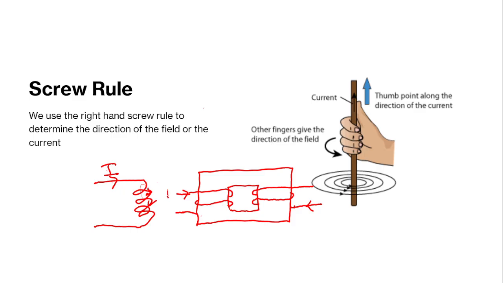Right, so we have I1 here and we have I2 here. So anybody take a guess. Use your right hand rule and let me know which direction the flux or the current will pass through. Either go up for this one or down. Which direction do you think it will go, up or down, based on your right hand screw?